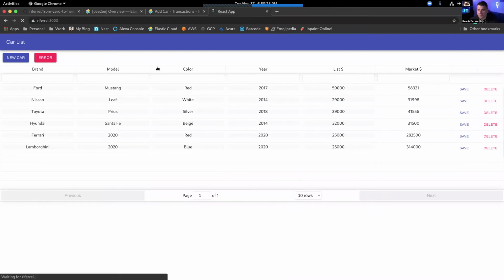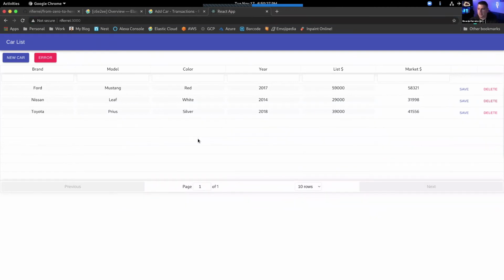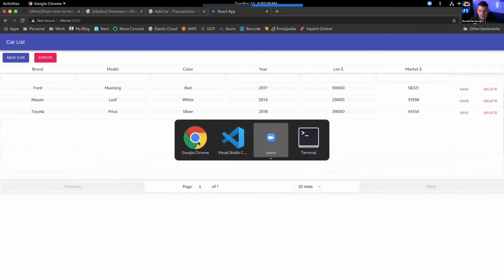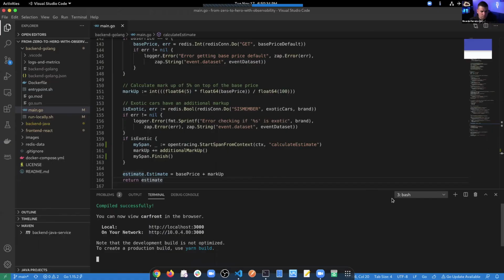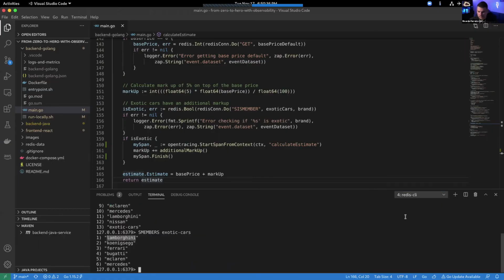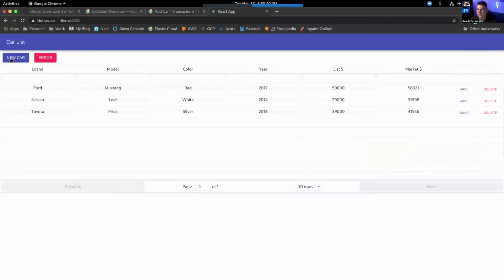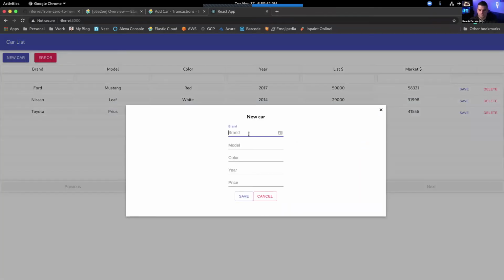Okay, I'm going to run this again, and let me take again one of those fancy, not fancy, exotic cars. Where's the list of it? From Redis, a McLaren. Let's add a McLaren, 2020, white, I don't know, $300.